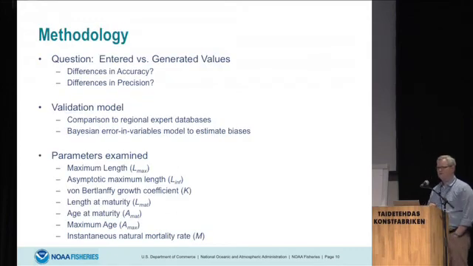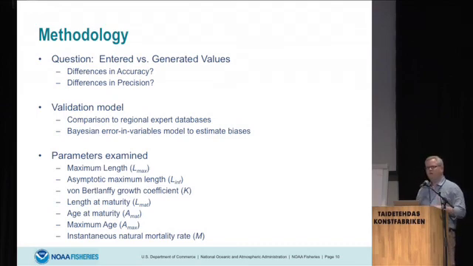So what we were trying to do in this study was really just focus on this generated versus entered values and try to figure out what is the accuracy and precision of both of these values. And to do that, we needed to have some kind of reference point. What we did was we went around to our stock assessment scientists in the US and asked them for their personal data sets. I'm sure many of you here are stock assessment scientists, and you probably have your own personal database, because every couple of years or so you have to rerun the same stock assessment for the species that you're an expert in.